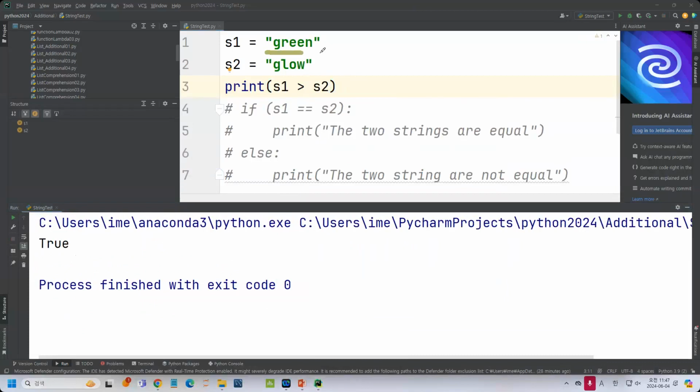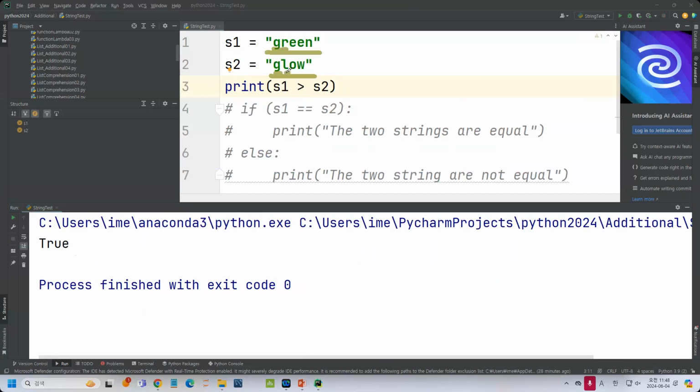Let's look at a character. The first character is G. The second character is G. So actually, they are the same. What is the second character? Is R. And the second character here is L.